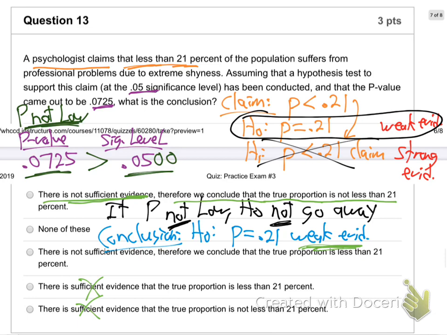Yeah. See how we crossed off the less than 0.21 option? Not less than 0.21, equal to 0.21. Yeah, that's it. The other one's wrong because it says the true proportion is less than 0.21. No, that's not right. We canceled the less than 0.21. There wasn't strong enough evidence for that. How are we doing? Is that good? So that's testing your ability to understand p-value and draw a conclusion.